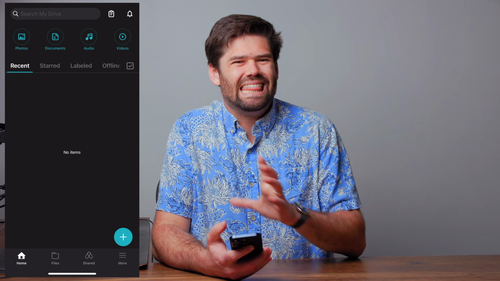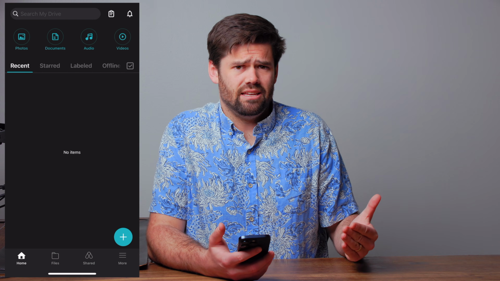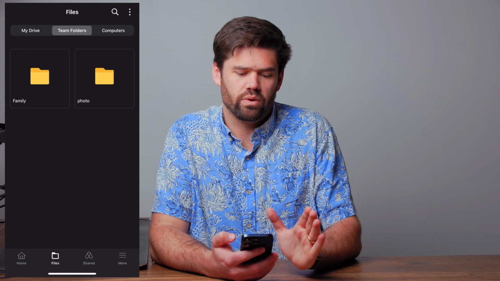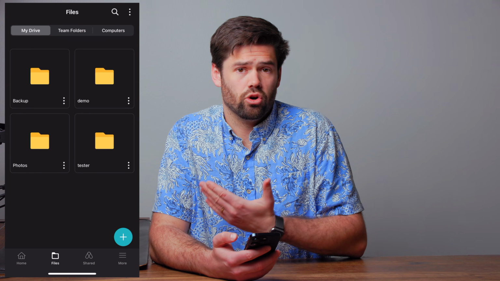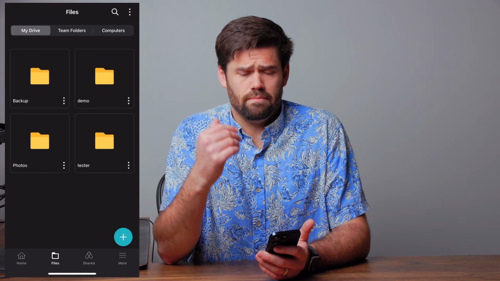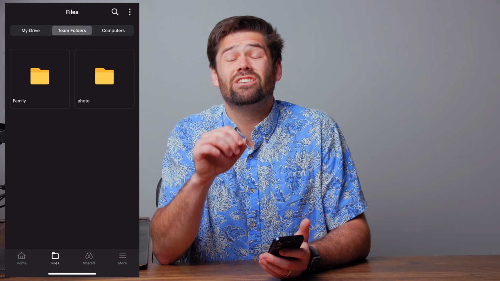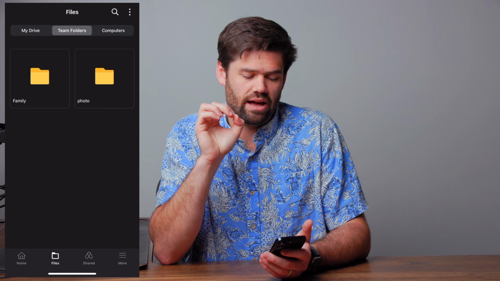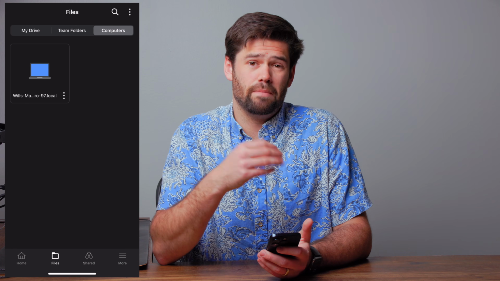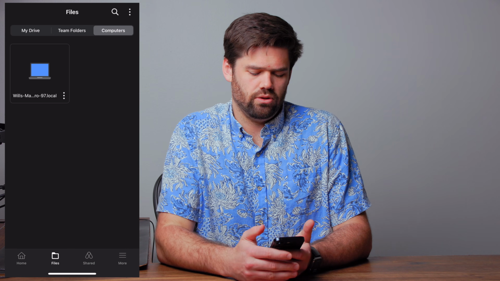So the home section, I think, is useful once you've been using it for a while. But right off the bat, I have a lot of people say, hey, I can't see any of my files, when really you want to go into your files, and then things are set up into one of three sections. Your My Drive, which is your home folder. Basically, these are all the files in the home folder of whoever's logged in, the My Drive section of Synology Drive. Then any team folders that you've got permission to and are also enabled as Synology Drive team folders. And finally, computer backups. So if you use Synology Drive to back up a computer, there is a nice and easy interface to viewing those files and just directly shows you them.